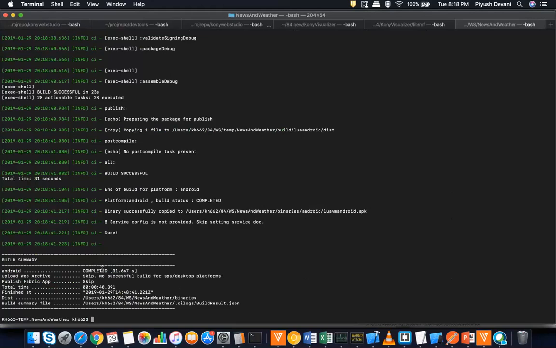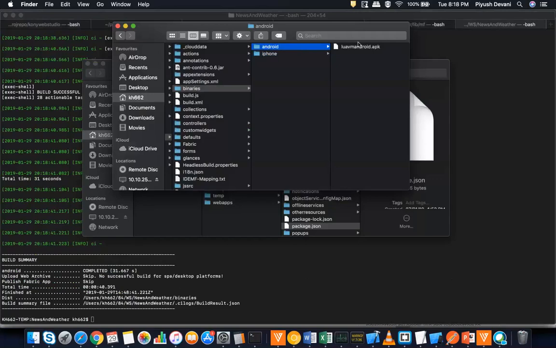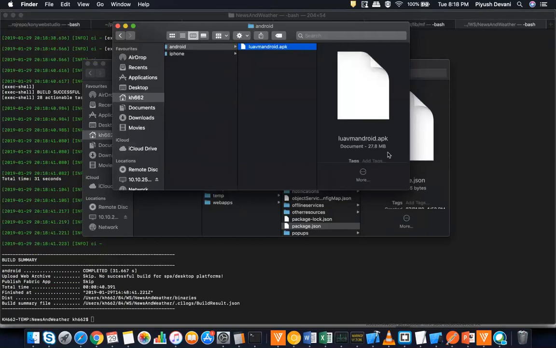Yeah, so the build is completed and I can see that the Android binary has been generated here.